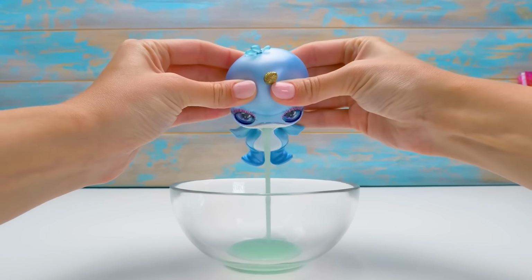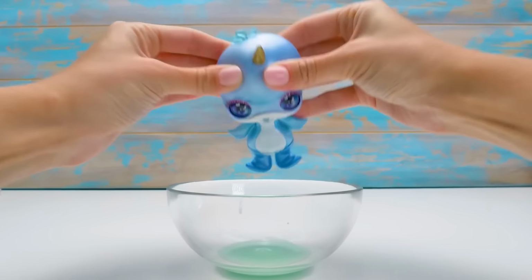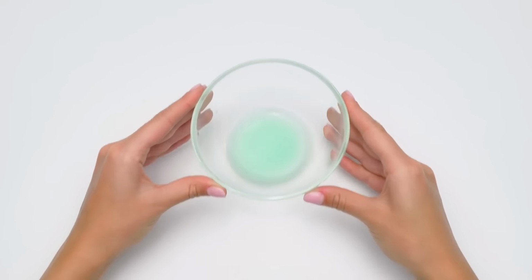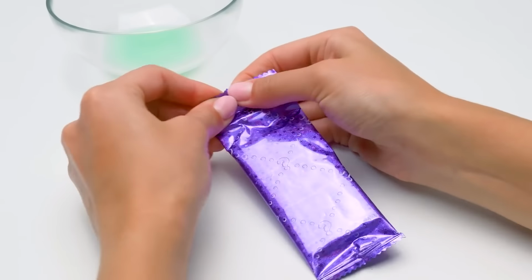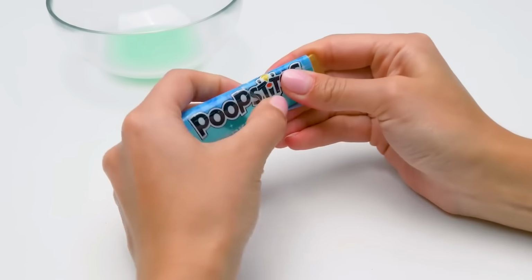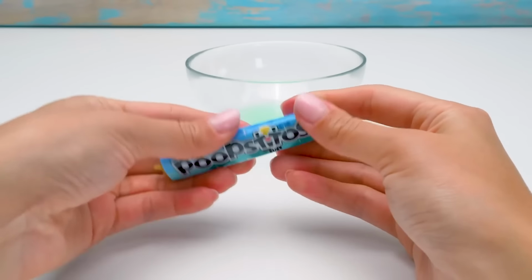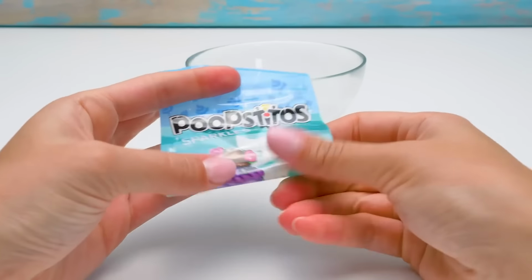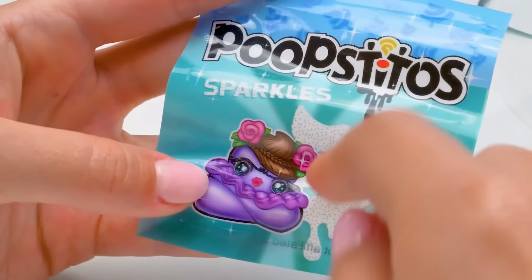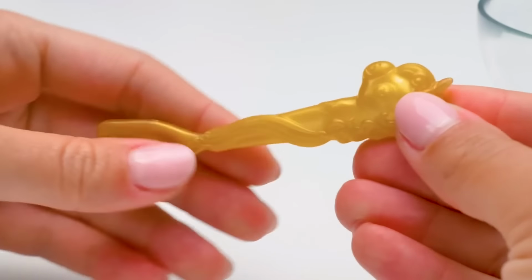Check out the beautiful color of his slime. Woo! Now we need to wait for the slime to set. In the meantime, we'll open the last baggie. Here's a spoon and a bag for the slime. Check out the design! Poopsitos! It's like a Frida Kahlo slime, guys! There was also a unicorn spoon, of course.